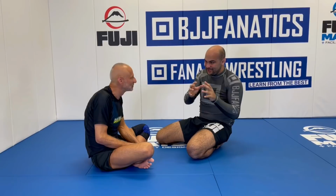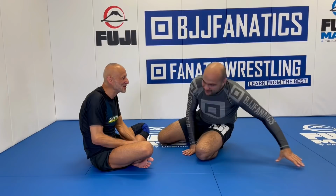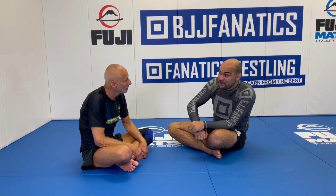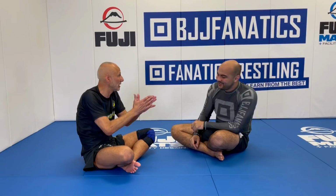Oh, I love it. Karel, many times I miss triangles because the person on top goes and yanks the arm as strong as they can. So I love how you control the person's head to make sure that only the arm comes out, and they can't posture up, right? Yes, exactly. And then you do this reverse triangle that is easy because I'm already there. I just need to see it, I got it, and execute it.